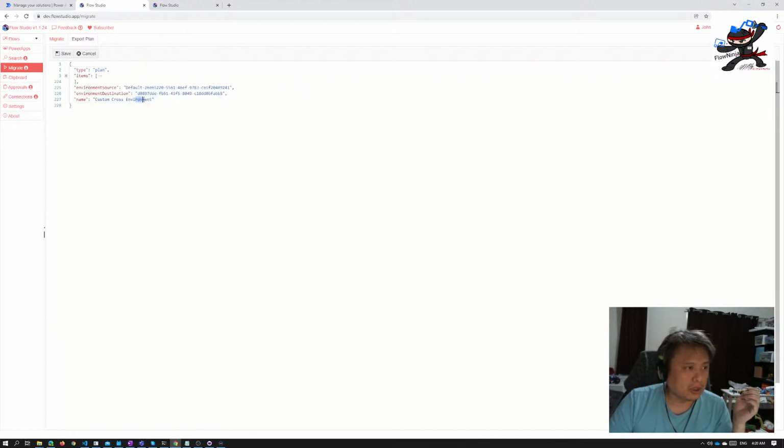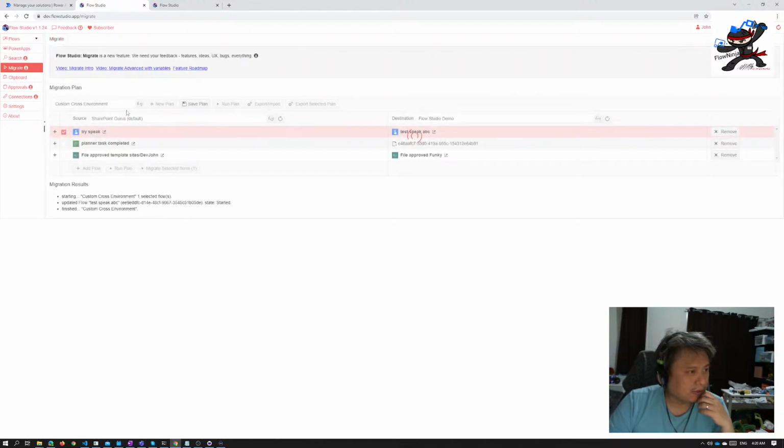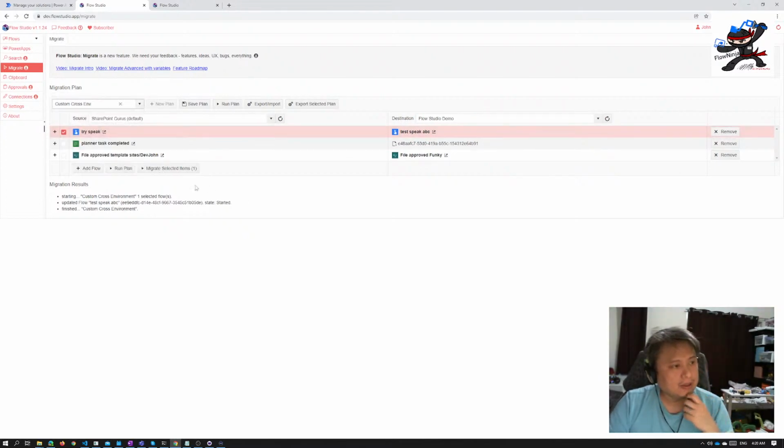In fact, you could use it to say rename the environment. Done. That's really refreshing. And you see it's been renamed. Cool. So those are the changes that have happened in Migrate. We're doing a bit more in Migrate, probably layout changes, but for now the main features, these are the updates.